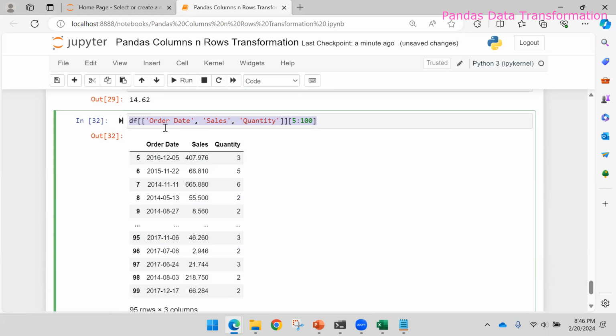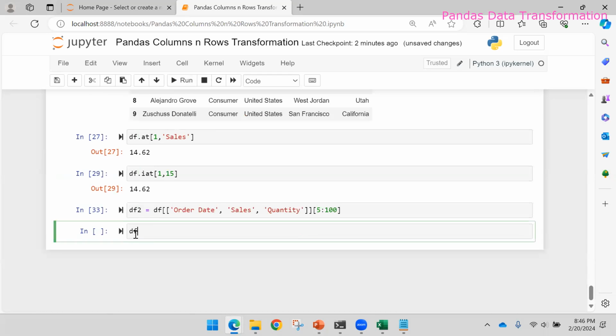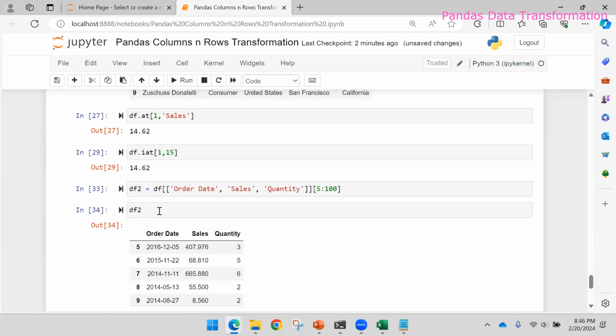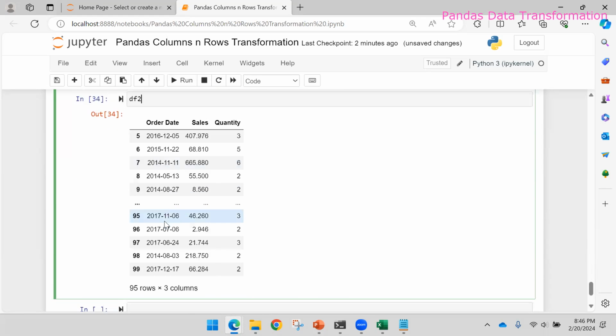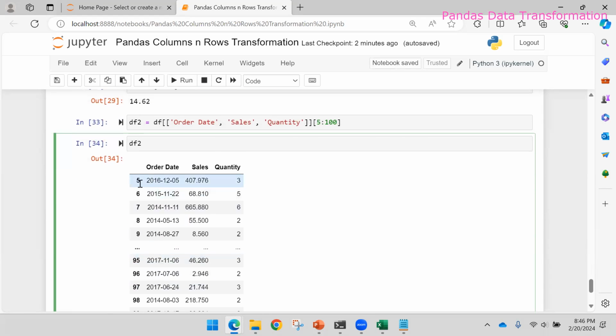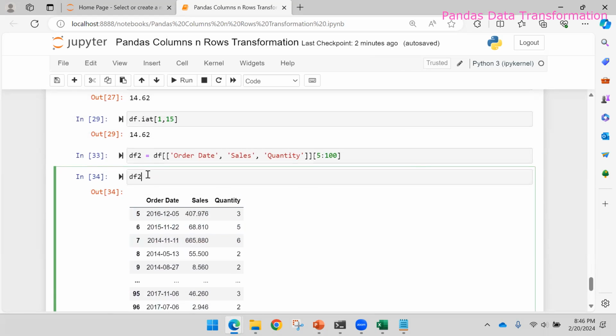But yes, you need to first slice on the basis of columns, and then you can go for the rows. So whatever slicing you do will be treated as a data frame. You can even make that a different data frame. So I will say df2, not df1, and if I run this, it will save the data. And if I now try to print or access the data from df2, yes, this is it. But the problem is what? Here you can see that the index remains the same. Indexes are not getting changed, right? So there is something called reindex.